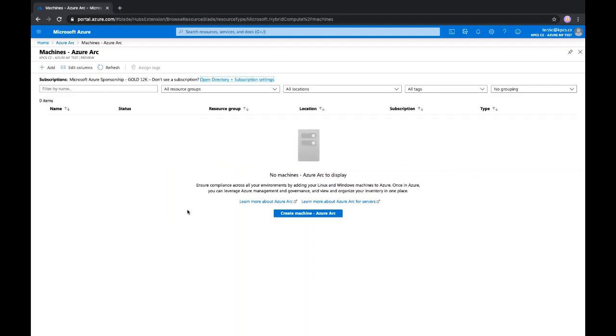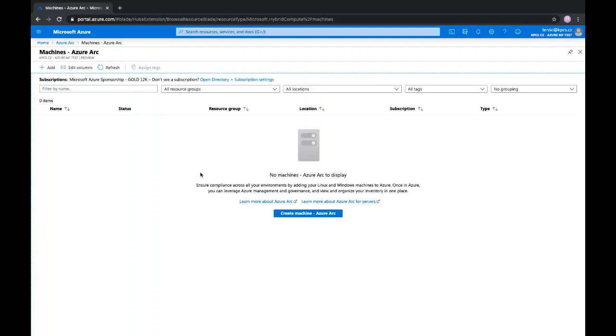You can see that in this subscription I don't have any Azure Arc connected servers. I did have a few, but I deleted them just before this demo. What we have to do is the onboarding process.